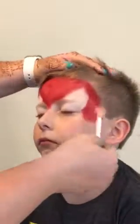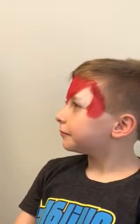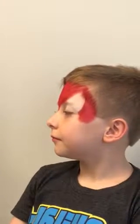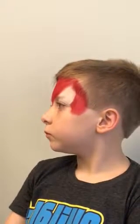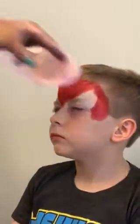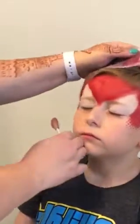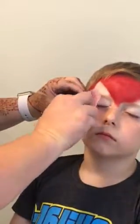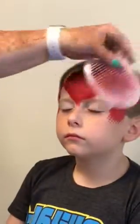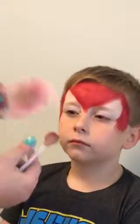Okay, so we've covered around the white that we put over his eyes. We take it down to right beside his eye, and then we are going to use a stencil. It doesn't have to be any specific stencil, but I tend to use something that just has some dot texture for the edges, just so it's not just ending with nothing on the edge of the face. So just have some texture at the edge. So we use my dot stencil. This is BAM stencil number 1206.